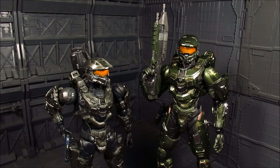I just kind of wish they'd added, you know, other weapons, like maybe the Needler. But then again, I don't know. I'm not sure if the Needler is still a weapon in the later versions or the recent installment of Halo. Or any of the cool weapons. I believe the Energy Sword is from the Halo 2 Player Sky. I'm not sure if I want to get more of the Master Chief. Again, I'm quite satisfied with this too. But yeah, I think that's about it for this review.